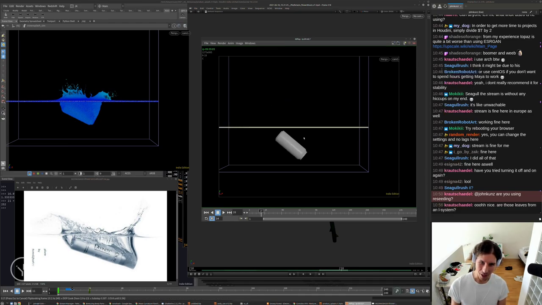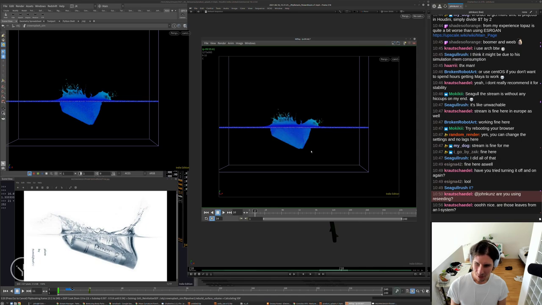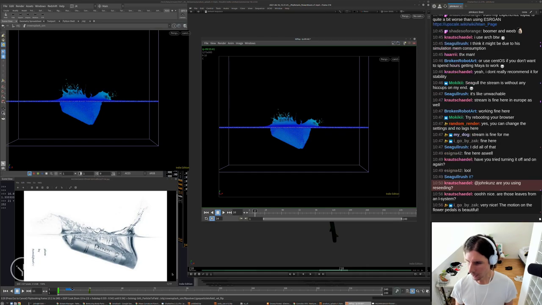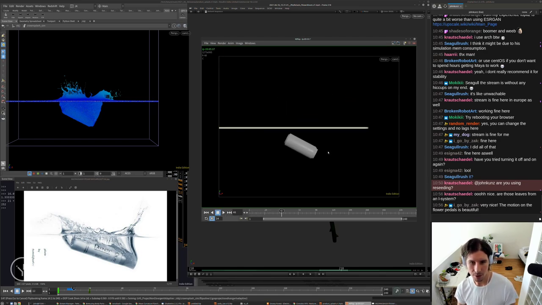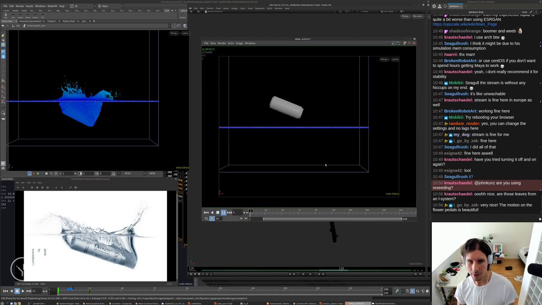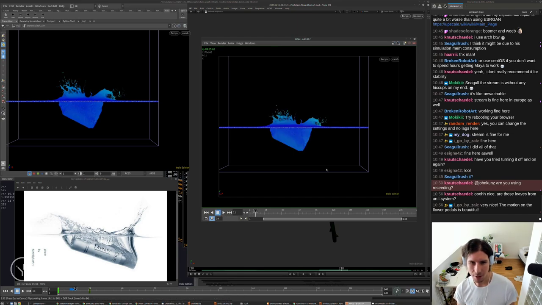I don't know why those leaves, it's not an L system. The petal arrangement was the phyllotaxis equation, the golden spiral or whatever. I'm going to share the file in a little bit, but I'm still working out some of those things and getting the breakdown set up. But yeah, I don't use the L system stuff too much.